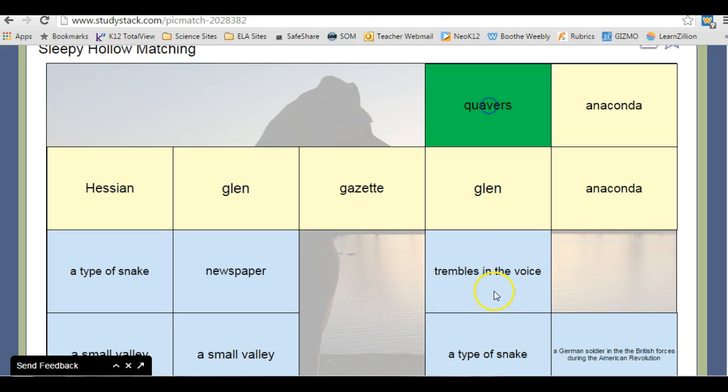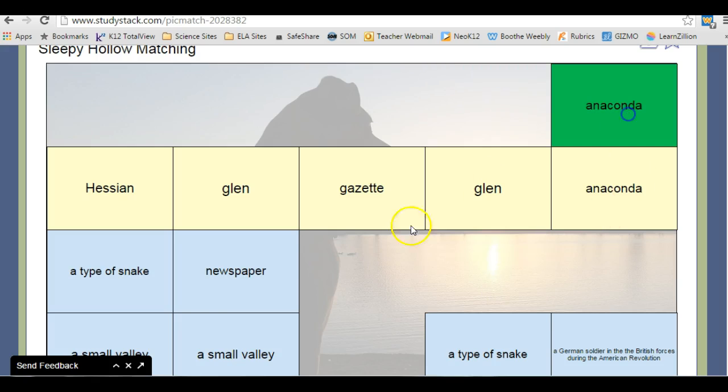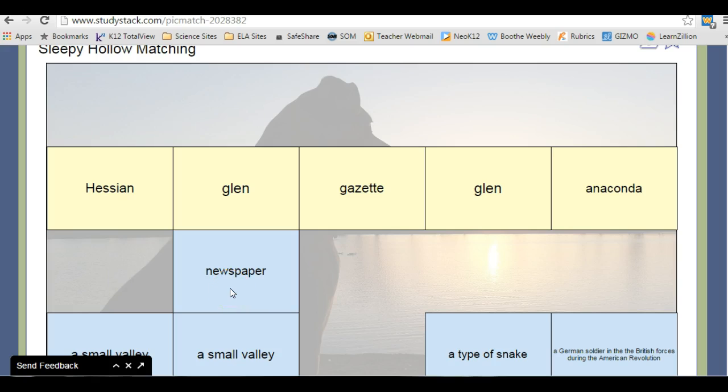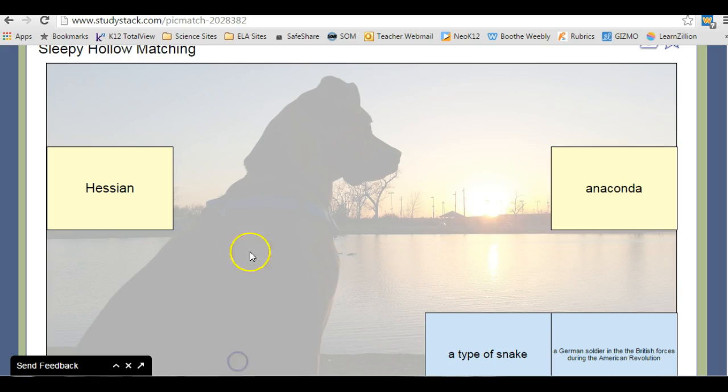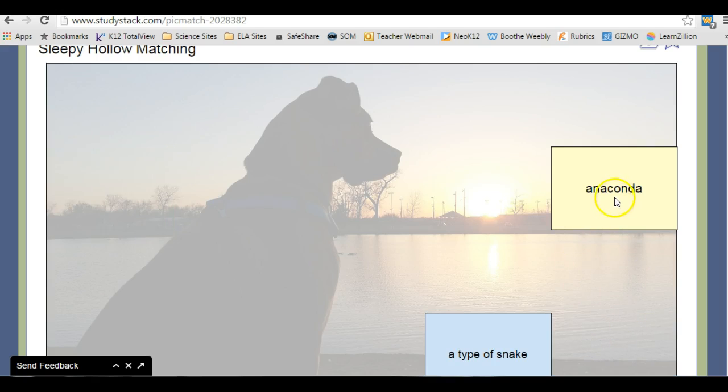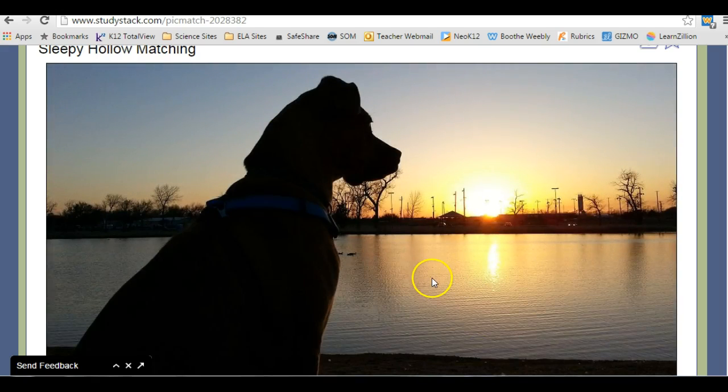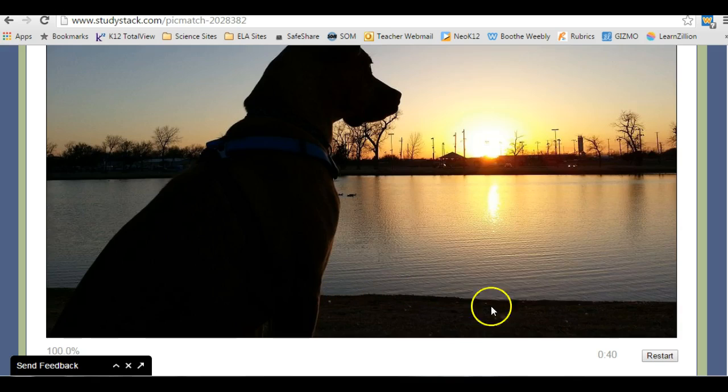Quavers, I think, means when your voice is trembling. I know that anaconda is a type of snake. I think Gazette is a newspaper. I think a glen, I have 2 glens, is a small valley. And I think a Hessian is a German soldier and an anaconda is a type of snake. So once I've done the matching, then I get to see the picture.